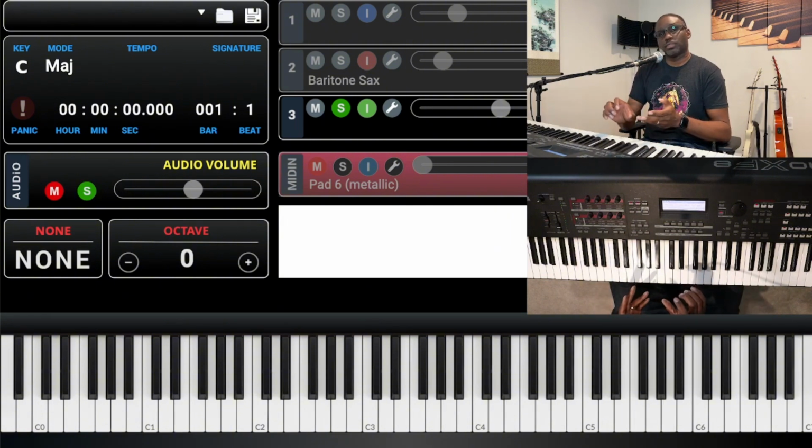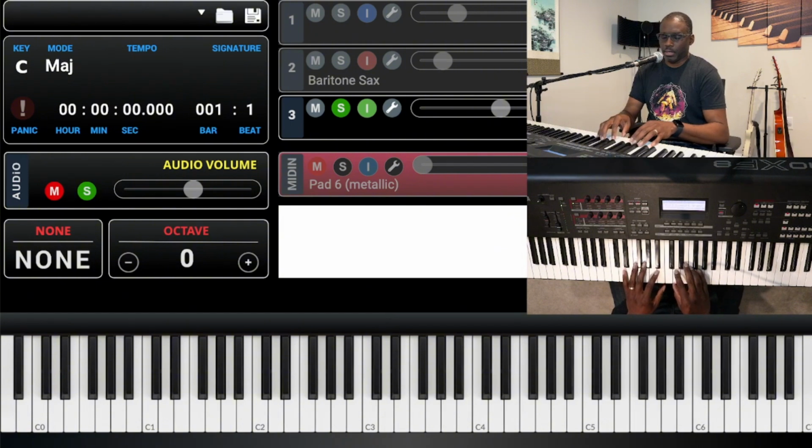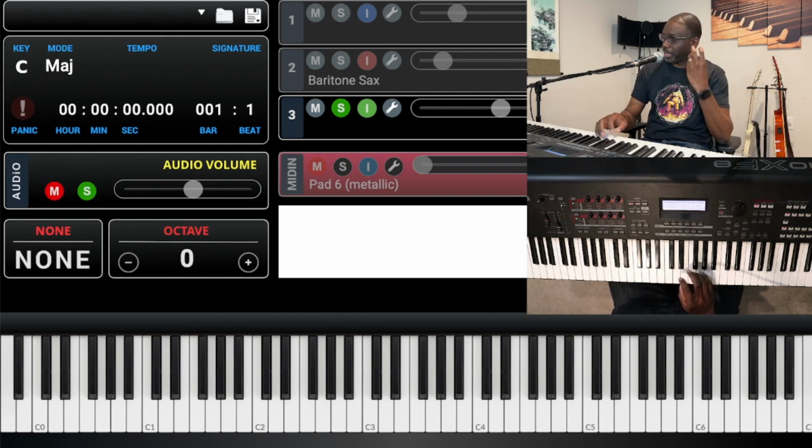Your first note, and then 4 half steps from there is your third, and then 3 half steps from the third is your fifth. So practice that before the next lesson, and just practice making those major chords and listen to how they sound. Listen to what a major chord sounds like, a minor chord sounds like, a diminished chord sounds like, and a suspended chord sounds like. And then as you begin to play those chords and get used to them, you begin to be able to discern them with your ear.